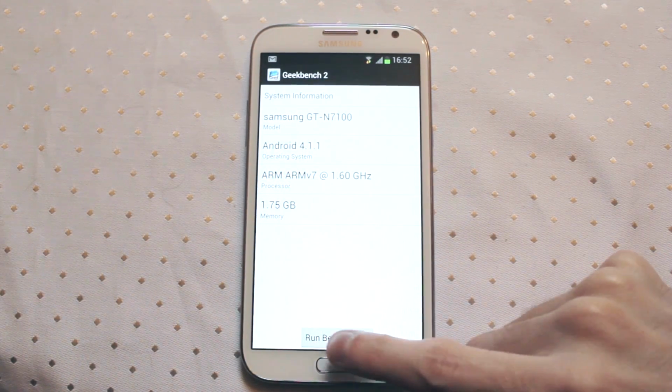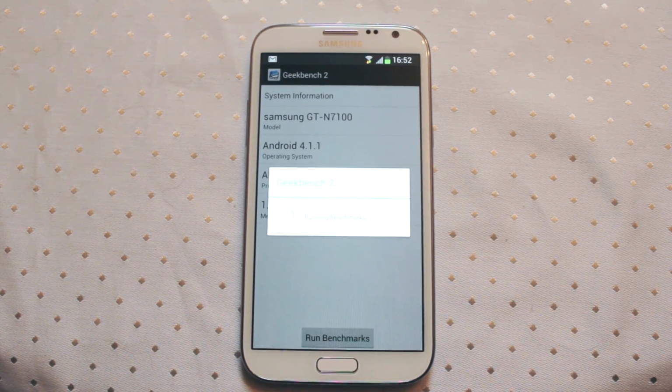Here we are with Geekbench 2's benchmark. Let's have a quick look and see what score we get. Unfortunately there's no nice pretty pictures or anything to look at while it does this. You can just watch this nice spinning circle instead while it does its thing. I feel like I should play some mood music or something.